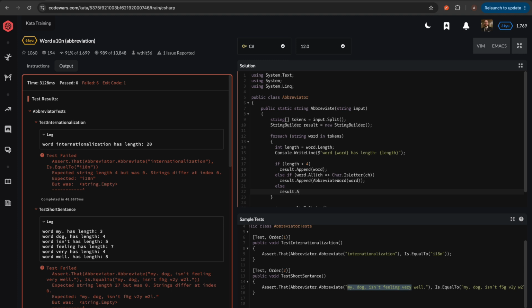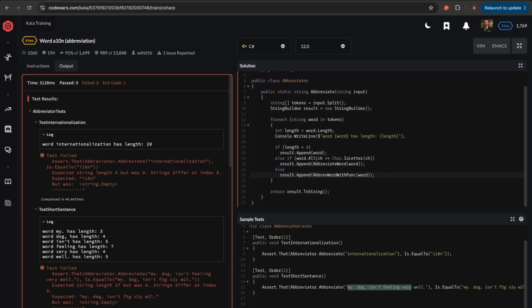We'll say result append. We talked about making, let's call it, AbbrevWordWithPunc. We'll make a second method that can possibly use the first one, but we'll define these two methods. If you had a team, you guys could have agreed in advance about these methods, and someone else could be working on those while I was working on this. And then that's it. It's appending the right output for each of the cases we had, and we will return that. But of course, we're not done here.